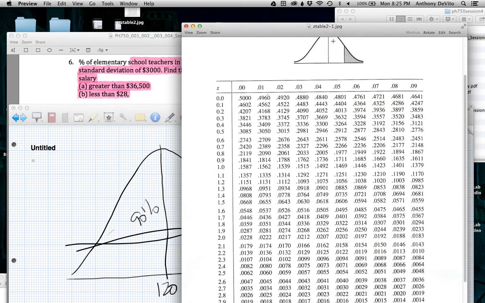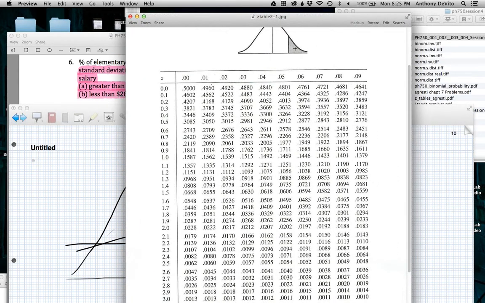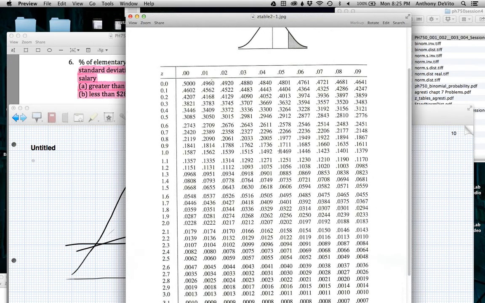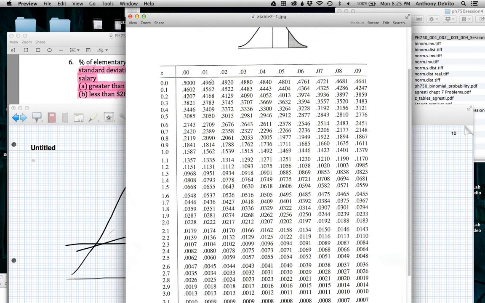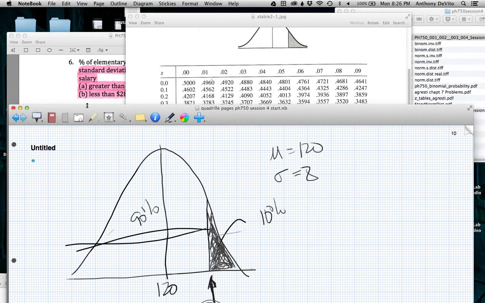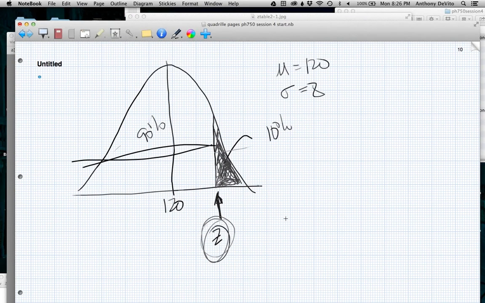Okay, so let's go to either one of our tables. I'm going to go to this table. If I'm going to this table, what area am I looking for? I'm looking for 10%. So I'm going to scan through here, and I'm going to look for the number 10% in the area portion of this, right? So let's see, 9%, 9.34. The closest one I get is this one right here. You guys see it? 0.1003. That area represents 10% above that Z-score, right? So what is that Z-score? It's 1.28.